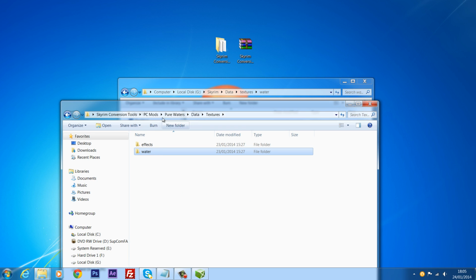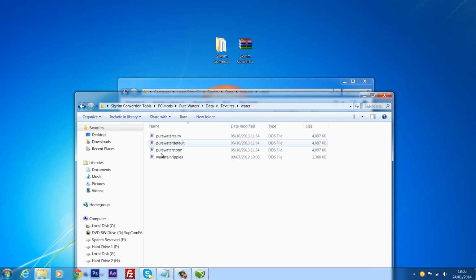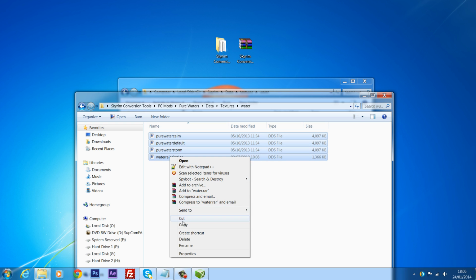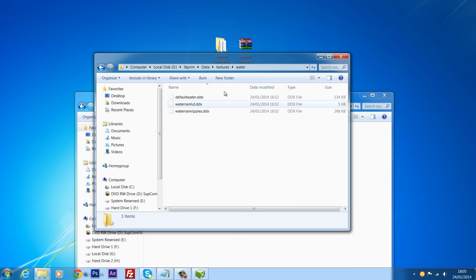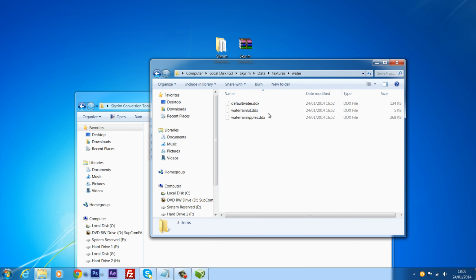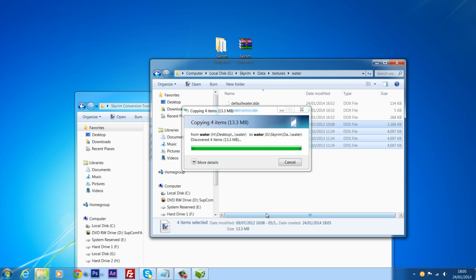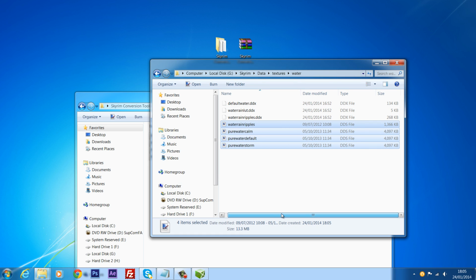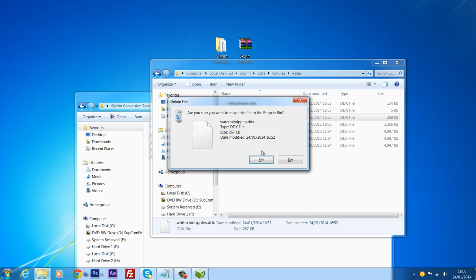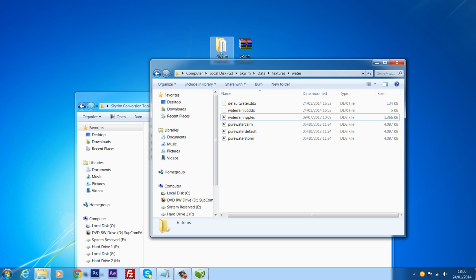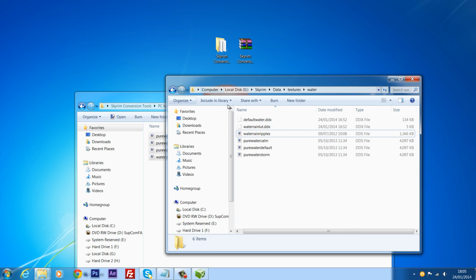We've also got water as a texture, so we're going to have to copy these textures and put them into water textures on the game. So you just paste those in. And as you can see, these two files are the same, water rain ripples, so you've got to delete the original DDX file. And that's it, we've installed the textures for Pure Waters.